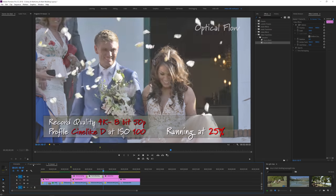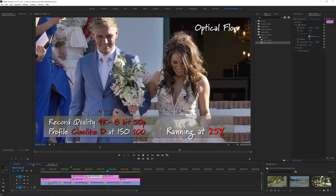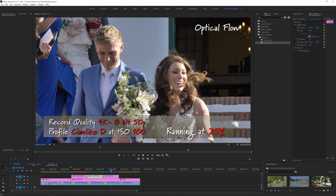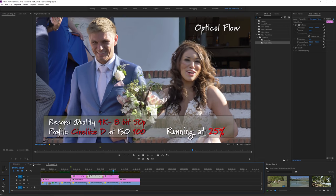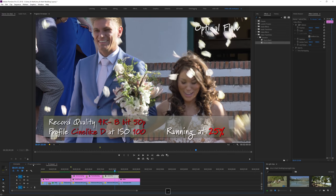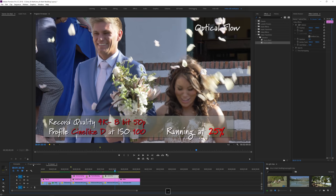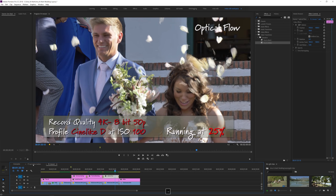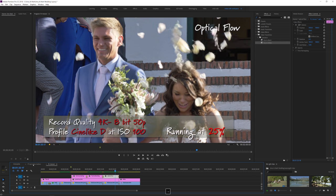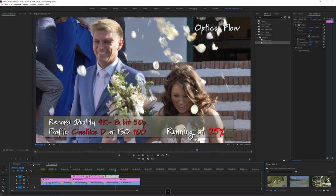So Optical Flow, which is this one, gives us a far nicer look, a smoother look. The frames are better for movement. So if we just get to that same part where the confetti comes out on the right hand side here, here we go. If we look at each frame now, we're getting 25 frames. We're not getting that strange blending that we had before. It looks a lot more realistic, and Premiere has done a really good job of giving us the extra frames, and it looks very good.